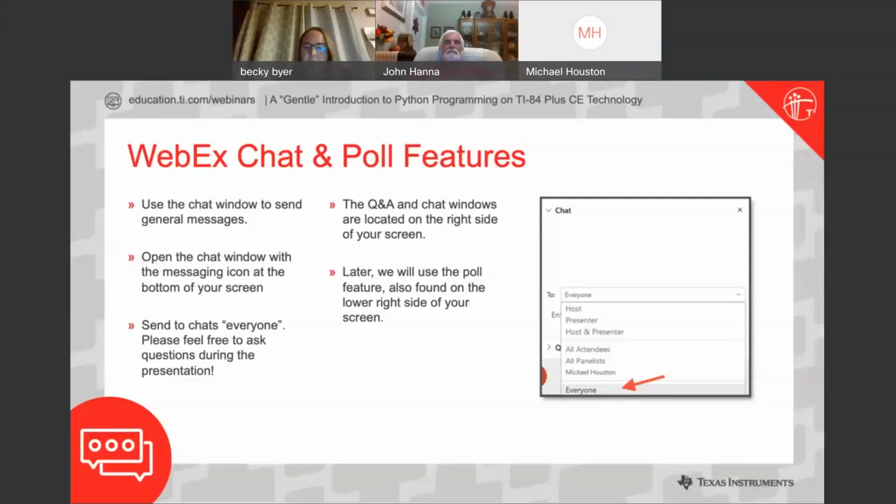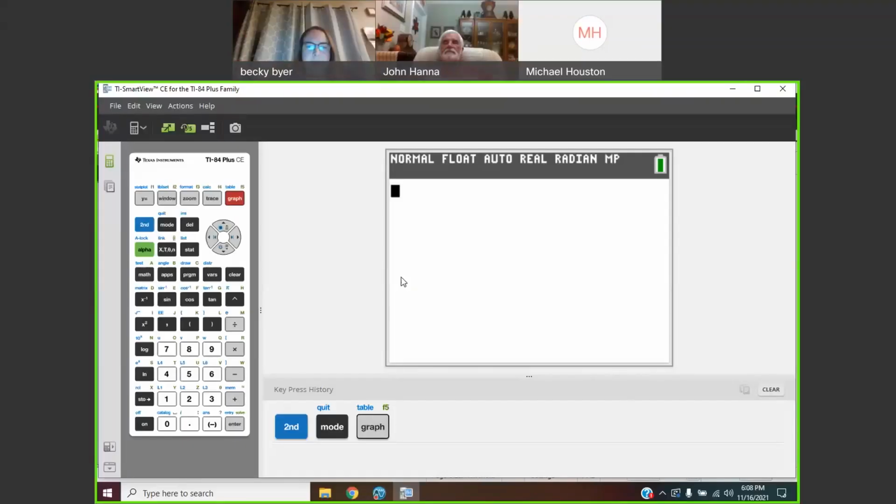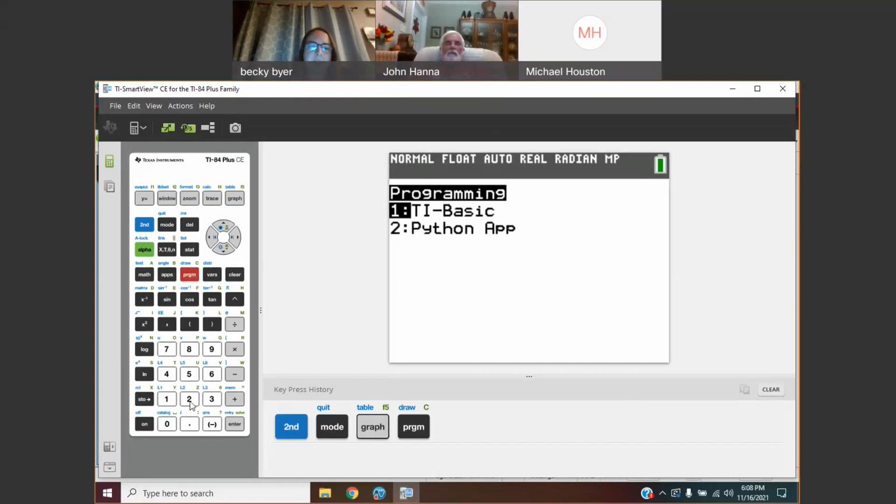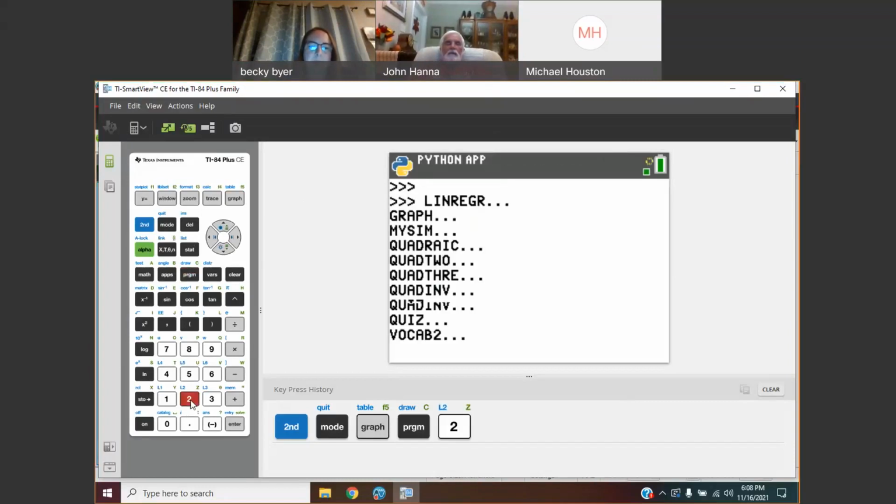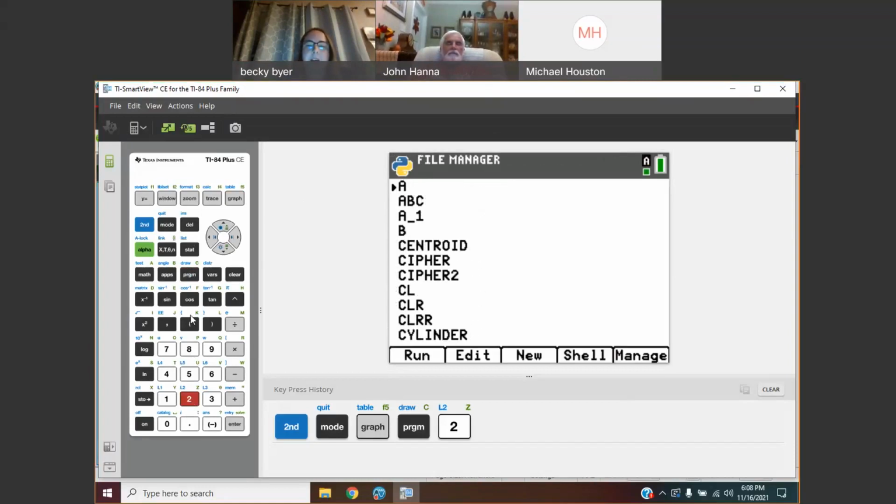All right, while John is doing that, I'm going to share my screen in a minute. If you don't have your software turned on and you want to follow along, you might do that really quickly. You'll notice I am right here at the blank screen when I've turned it on. I'm going to do exactly what John did a moment ago. I'm going to hit the program button, and I'm going to go down to my Python app. I just have a lot of projects that are in there. From here, you can see all of my projects just like John's.